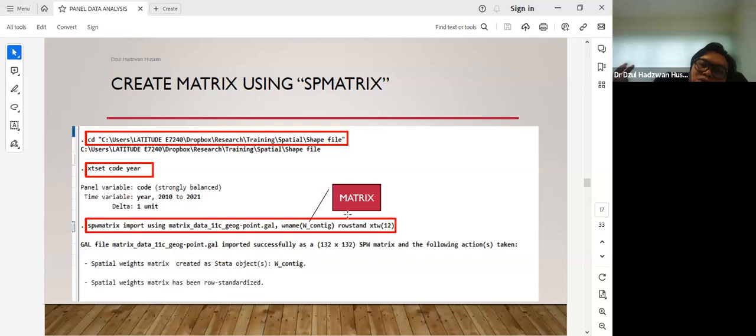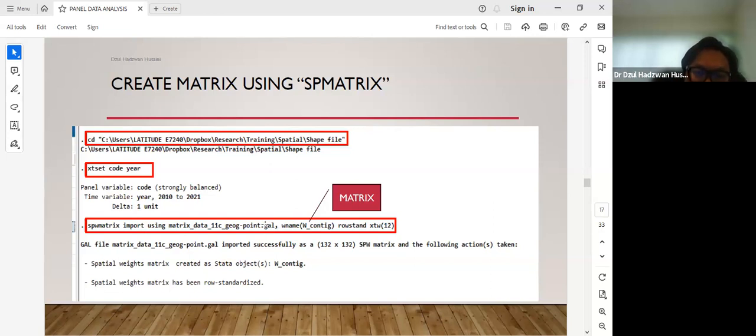Once you link your GAL file, your geographical characteristic file, in the data like this, this is the command: spwmatrix import, using the name of the GAL file.